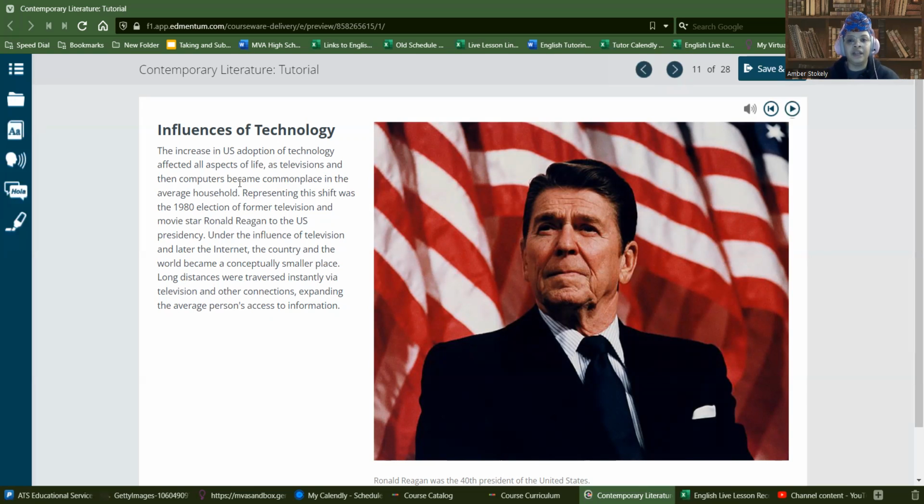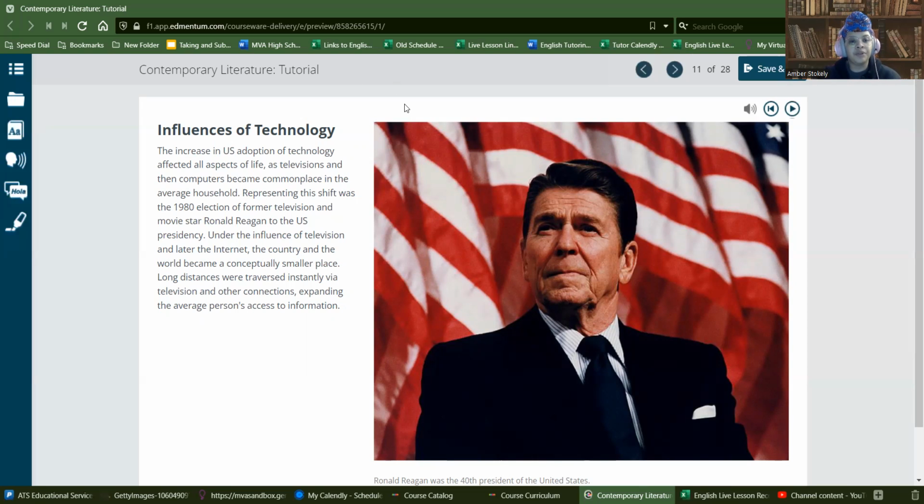Someone who was on TV and in movies ended up becoming president. That's very wildly different than someone who had, like, military service, or someone that had government service, like a long government career just leading up to them trying out for president. This is very different. And then they tell you at the bottom what we already know. Television and the internet made the world a smaller place. So there was also new technology with other types of connections as well. So basically you can know what was going on in other places in the world without having to leave your country. And the speed with which this information actually traveled also affected things a lot.